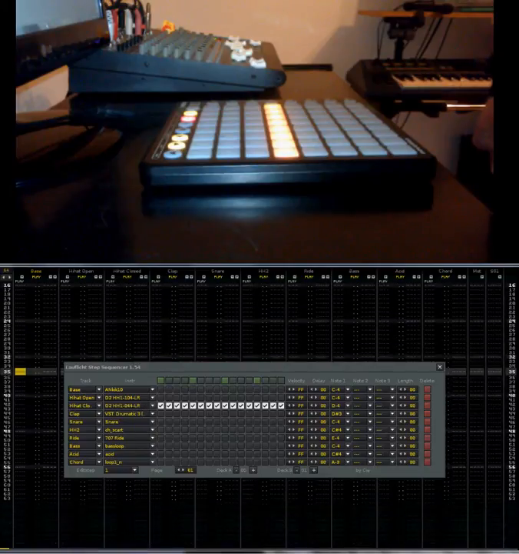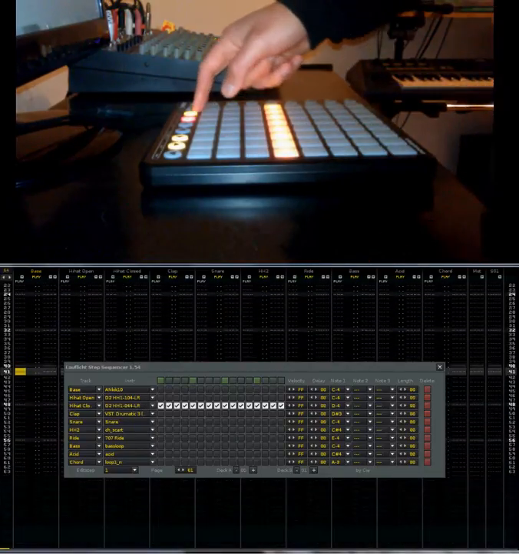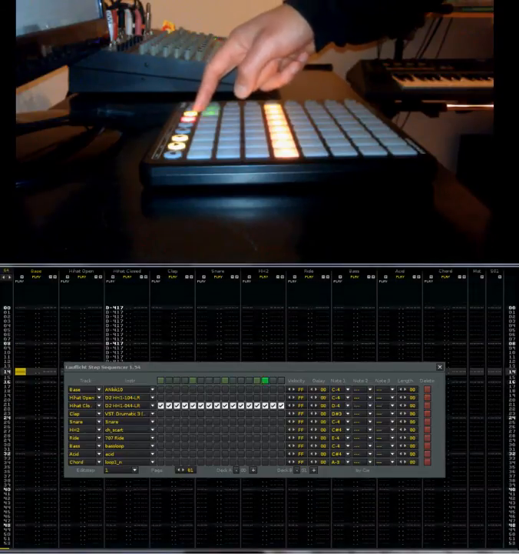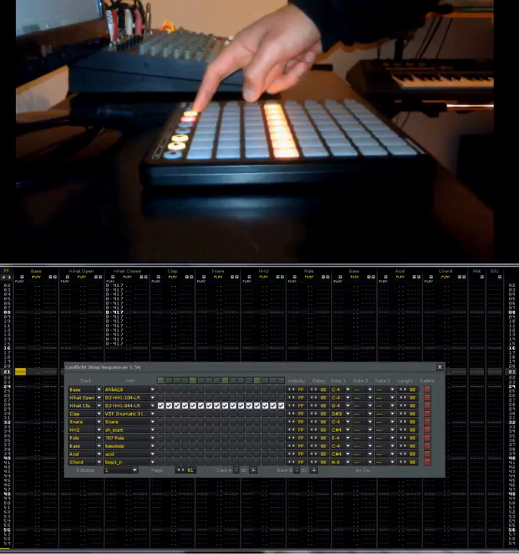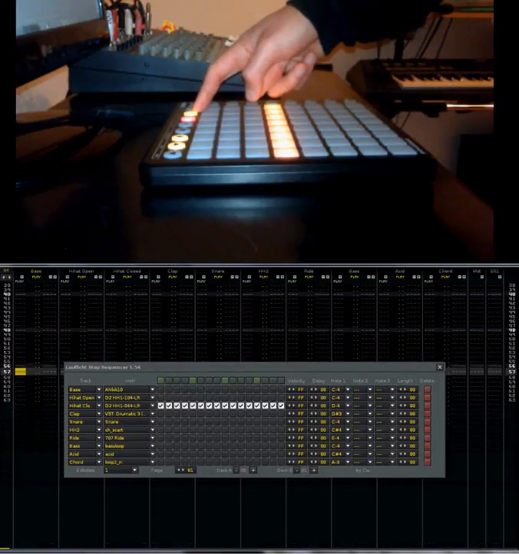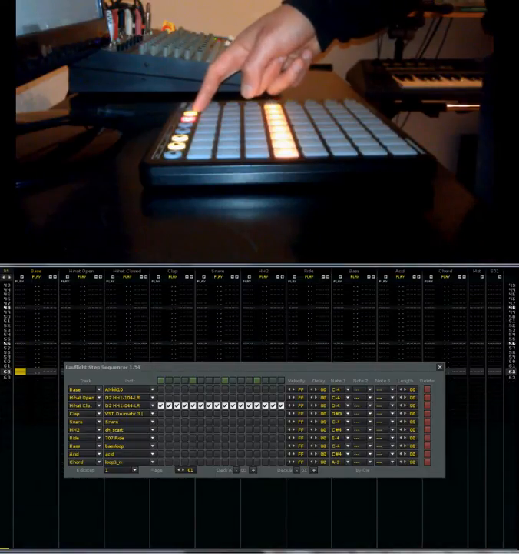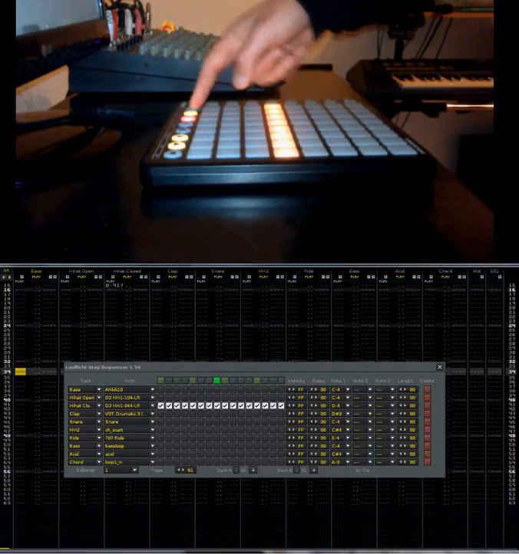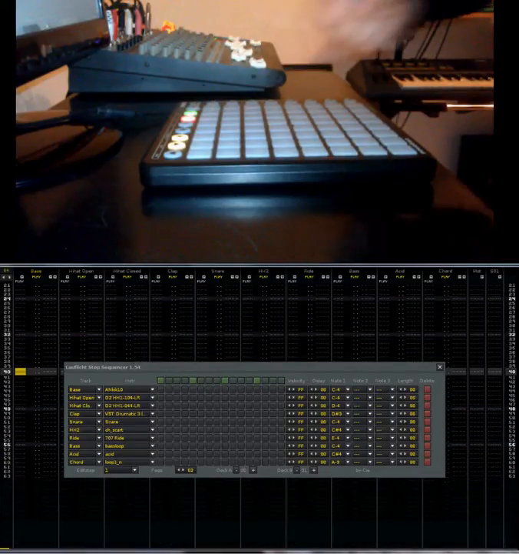Okay, and with the page button, you can access the next steps. This means in this case at edit step 1 we have on the first page the first 16 steps, on the second page the second 16 steps of the pattern.